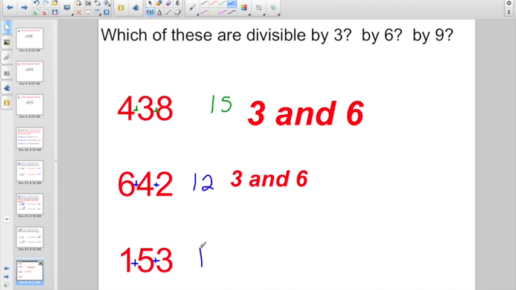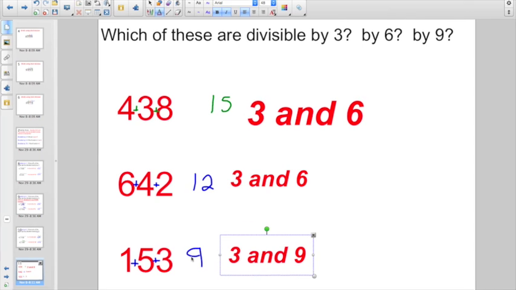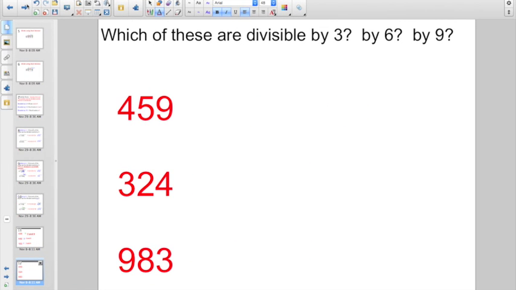So let's find out right now. Is 9 divisible by 3? Absolutely it is. So for sure I have 3. Is 3 even? Because it has to be an even number to be divisible by 6. 3 is not even. Let's move on to the divisibility rule for 9. Does 9 divide into 9? Yes, it does. So space and 9. That was a little bit short, so let's try 3 more, should we? I want to make sure you have these because these are going to be so important.